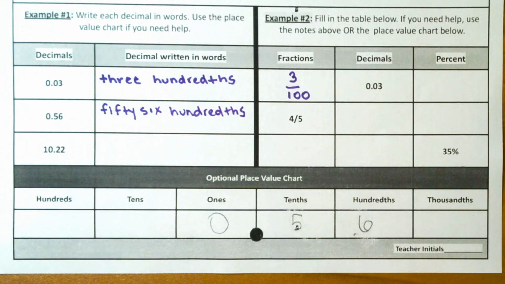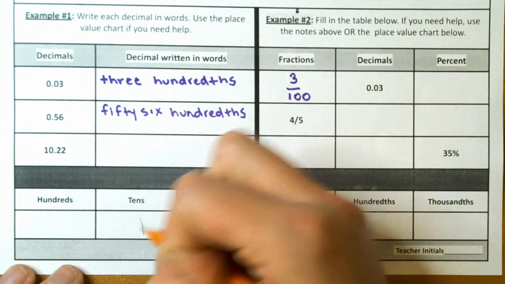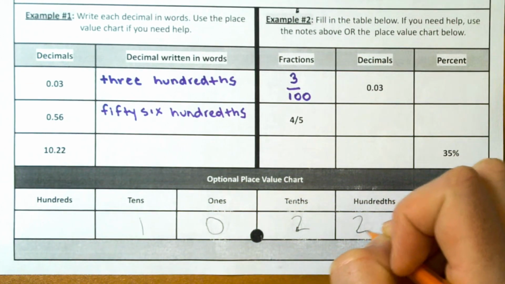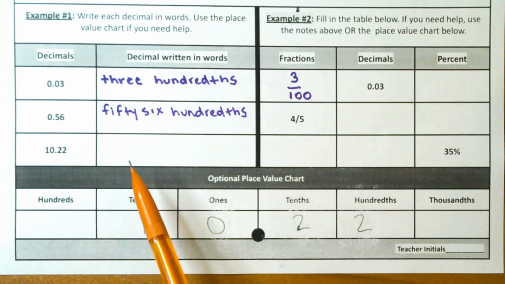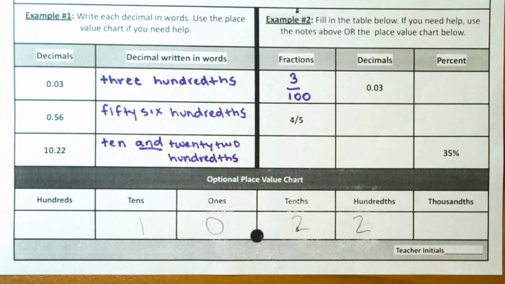And then for this last example, I can see now we have numbers to the left of our decimal. So in my place value chart, I'm going to write 10 to the left of my decimal and then 22. The way we could write this in words is 10 and 22 hundredths. Whenever there are numbers to the left of the decimal, you say "and" before you say the numbers on the right. Pause the video, make sure you have this down.